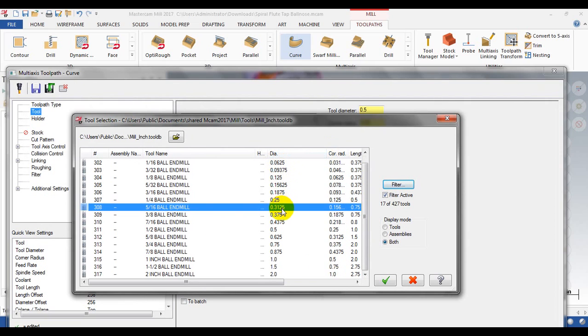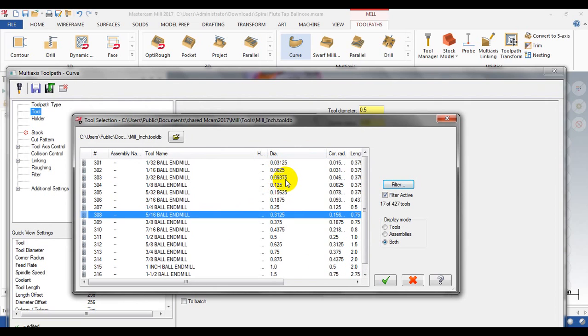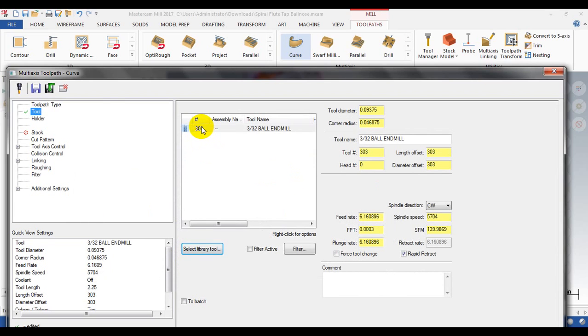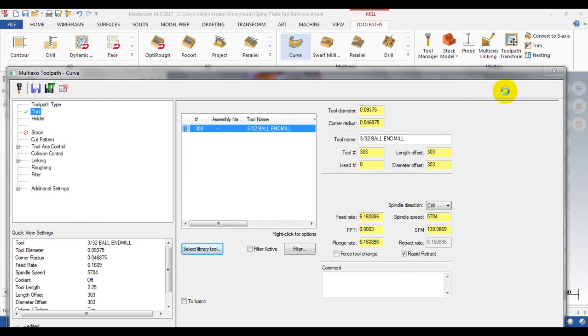Tap drill on, and we can see we have a 3 by 32. I don't know how to call this. This is what we're looking for. It's at the diameter of 0.097375. We select the tool and change tool number.